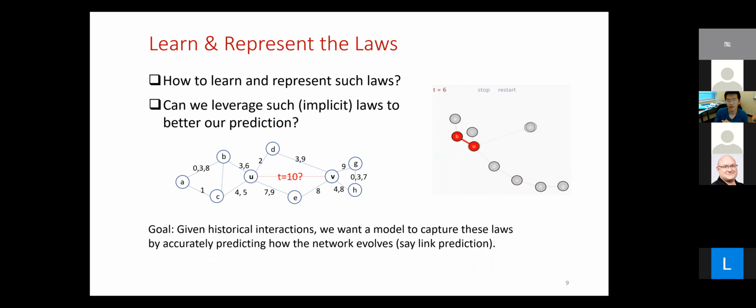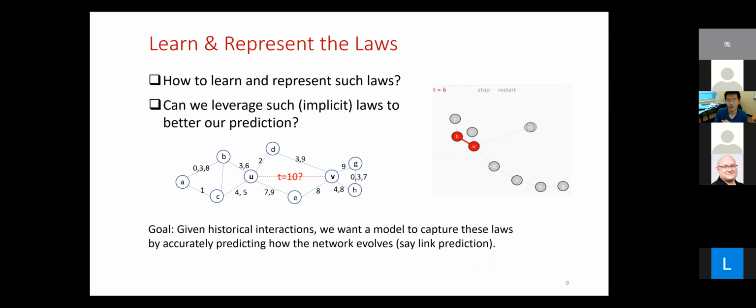We want our model to indeed capture some laws of this network. So how can we evaluate that? We must emphasize the inductive or generalization capability of the model. If your model indeed captures that type of law, it should not only make the right link prediction over the original graph, it also should do a very good job over some new graph that also satisfies the same law.